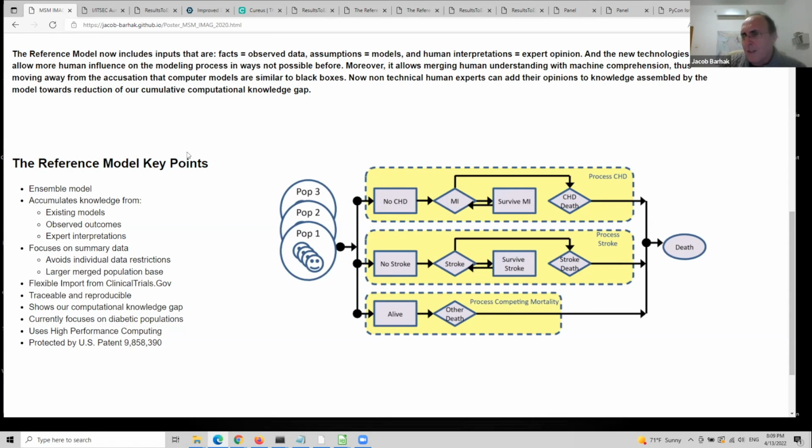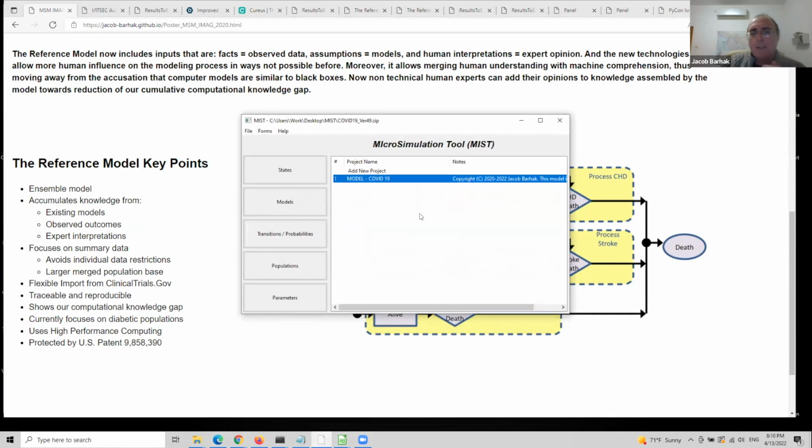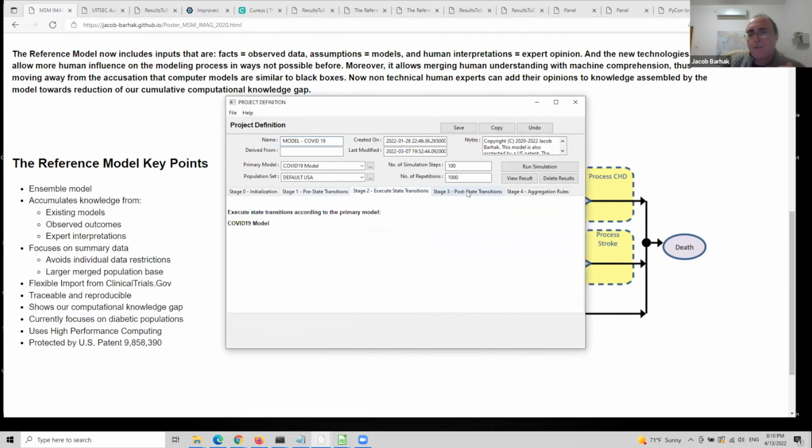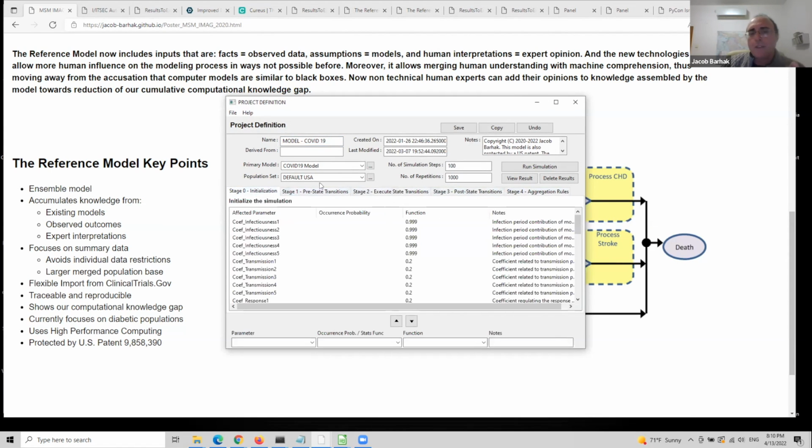I used to work at the biostatistics department, but I'm computer science in training, or engineering training. However, about 10 years ago, I actually decided to take whatever I was doing there at the biostatistics department and take it outside. I was a software developer and I took it outside and started developing the tools on my own. So I have a tool called the microsimulation tool. I'm going to show you how it looks like. It has a model and all sorts of stuff that you can model a disease. I'm just showing you the model I'm going to talk about later.